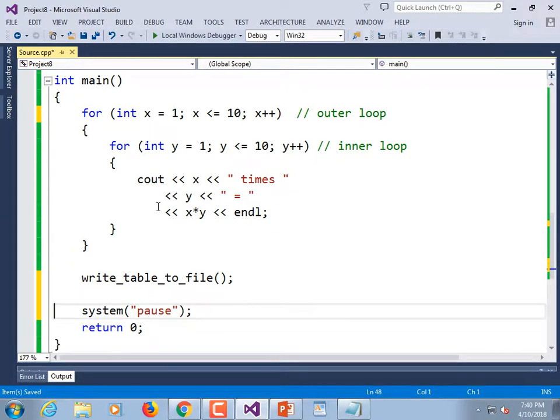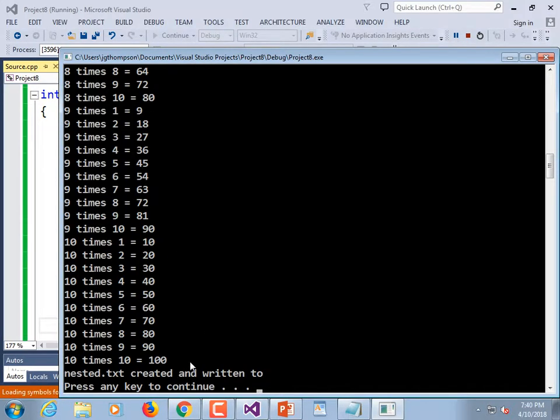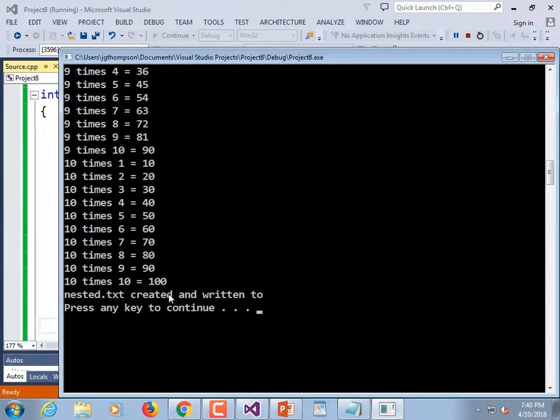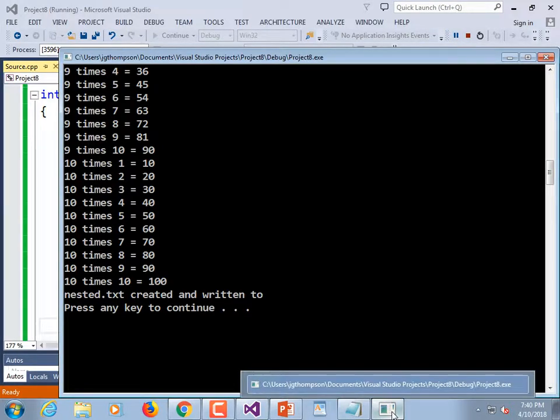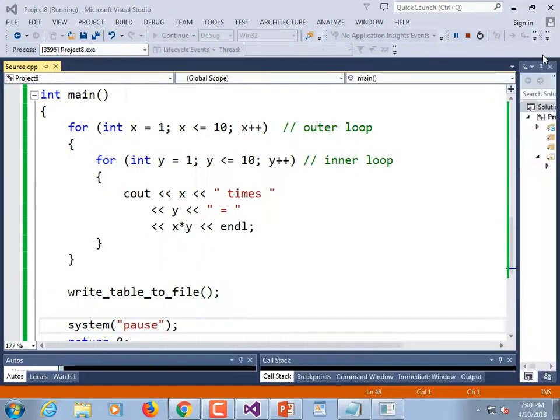Why? Because I want to see that message about creating the file as the last thing on the screen. I don't want to have to scroll up through 100 numbers in order to find it. All right. Nested.txt created and written to. I could go and validate that it was there again. I'm kind of trusting it at this point. I got that message. I'm feeling good.